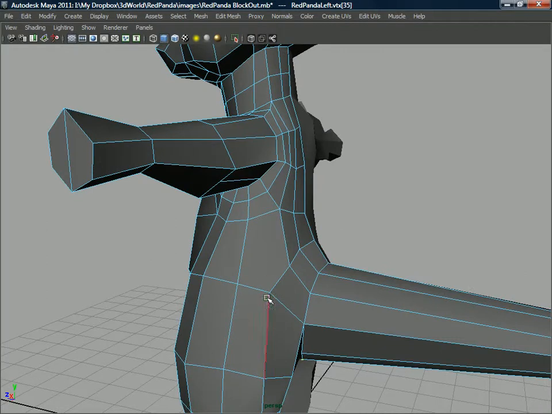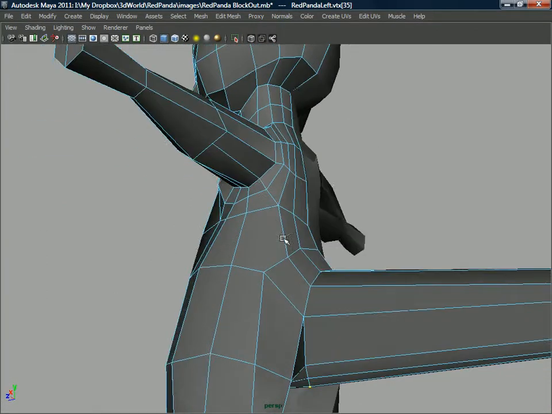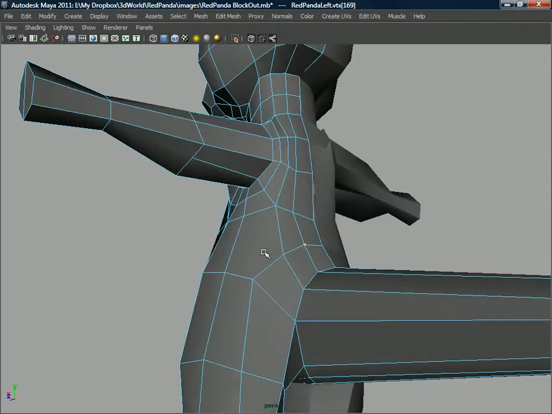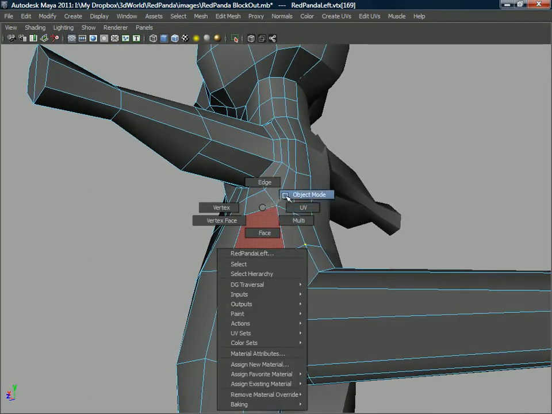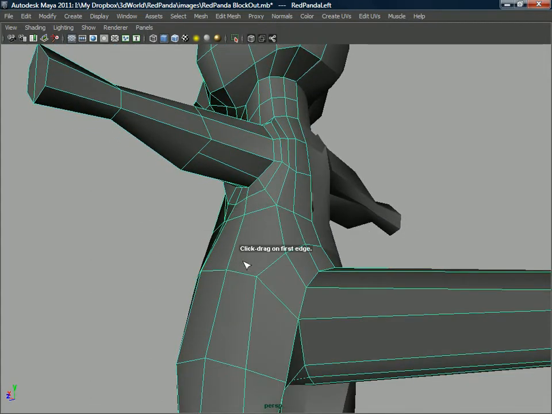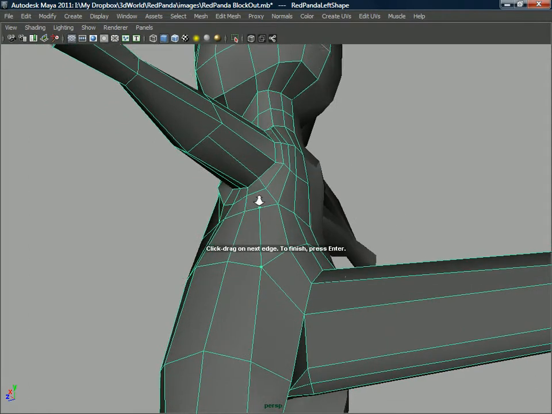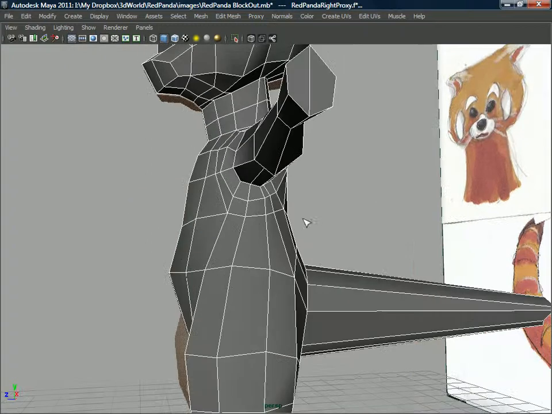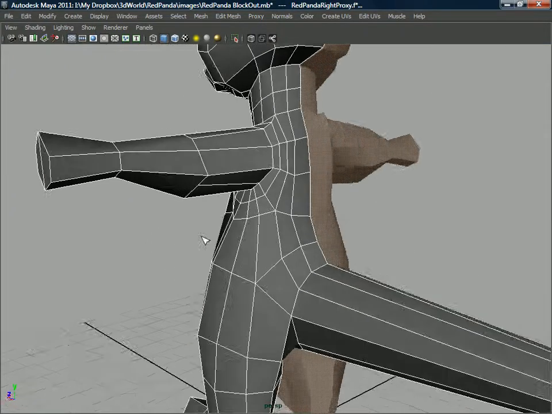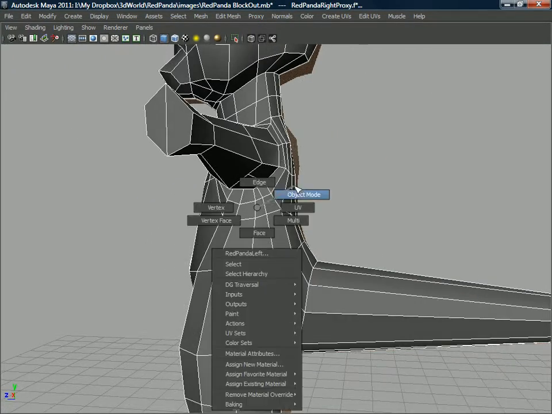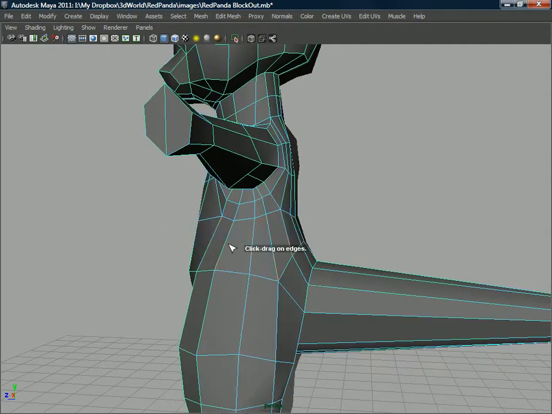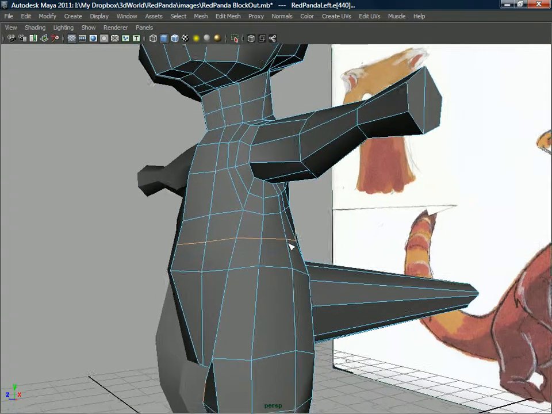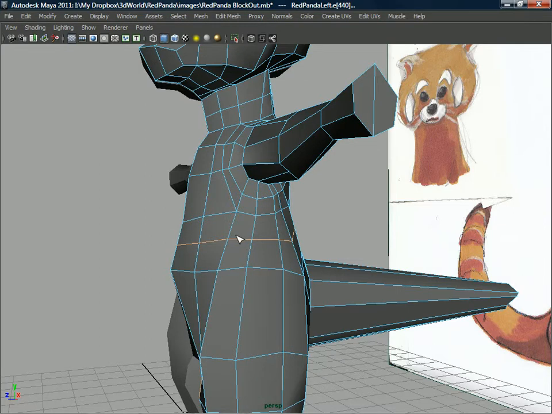So with this, I can go and pull into the arm. After moving points around, it just makes sense. It looks like it would easily go in here, and the faces wouldn't be too spread out. So we can go ahead and just pull that up, and then to make these more manageable, we can just split across here. Insert edge loop, and then we just round this off. Multi move.